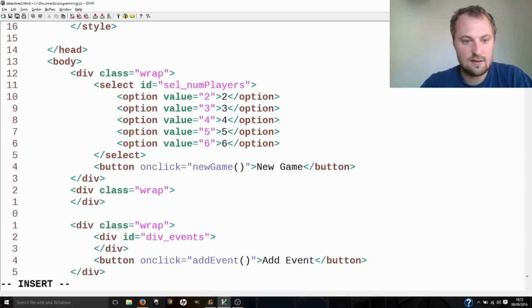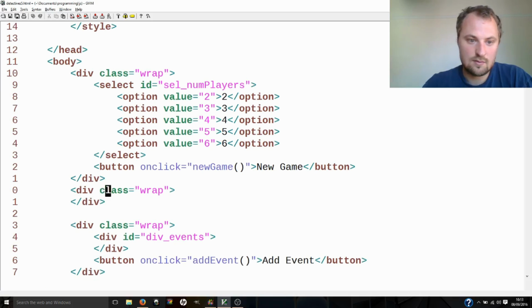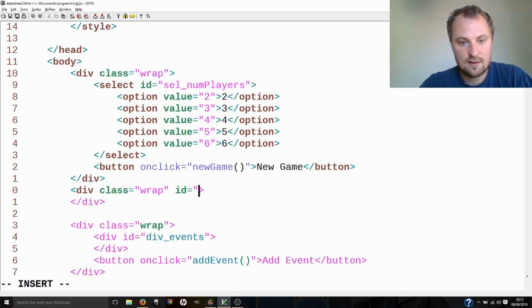And inside here, actually this one can have the ID directly, because I'm just gonna stick all of the buttons needed inside here, and this ID will be div, and I can't call it div event because I've already got that. Div event maker.